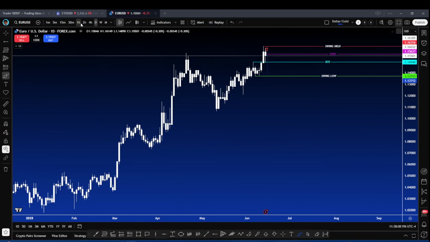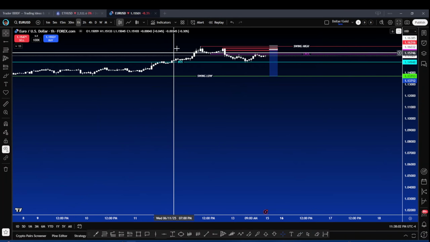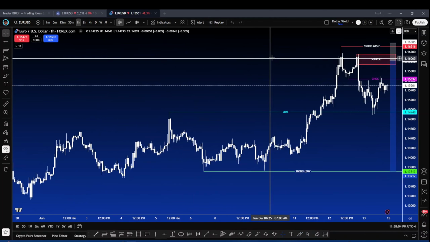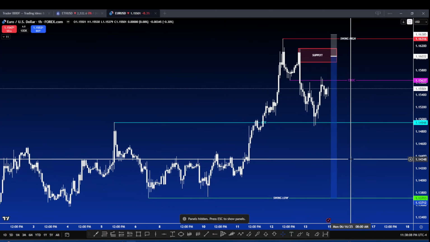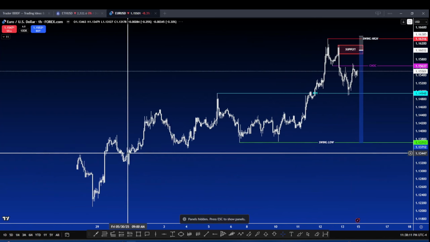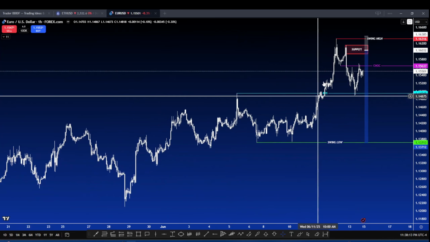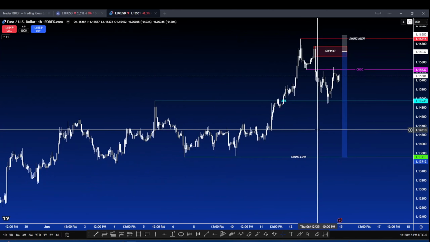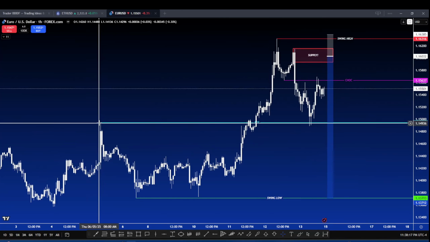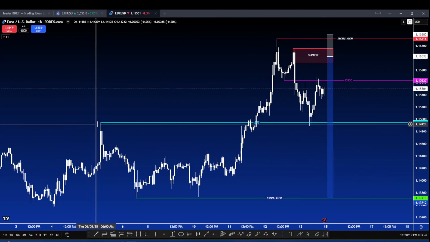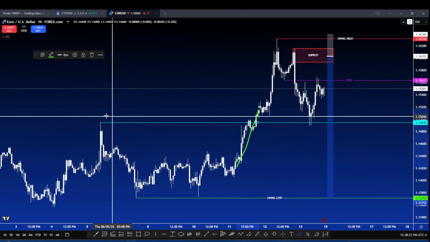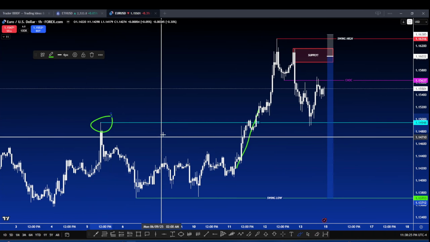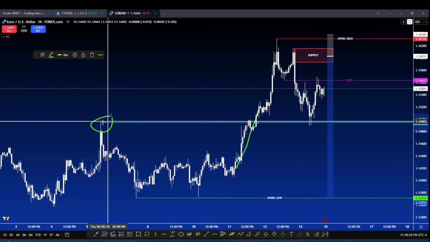If I go to the 1-hour time frame, guys, look at this beauty of a setup. Let's break it down. This was a run, this was a pullback, this was a run, this is a pullback, but look what happened here. From this area right here where we had a high, price shot up and it broke this high. What was the first part of the cycle? It breaks a high.